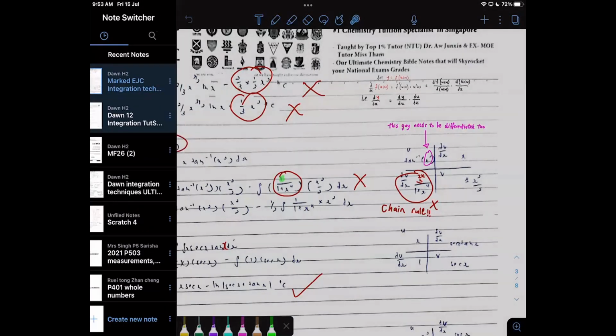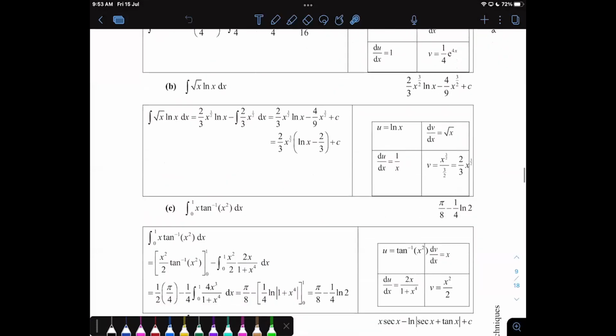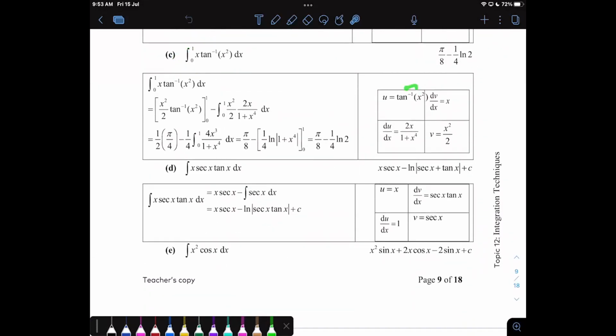So for part C, integral of x times tangent inverse x square, you pick u equal tangent inverse, correct, dv by dx equal to x. Just remember the rule. This one is just a rule of thumb. It doesn't always work. But you need a method to pick your u and dv. So in this case, what you notice is that tangent inverse is inverse trigonometrical. Then x is algebraic. So A is on the right, I is on the left. That means you have to pick I to be the one you differentiate, A to be the one you integrate.